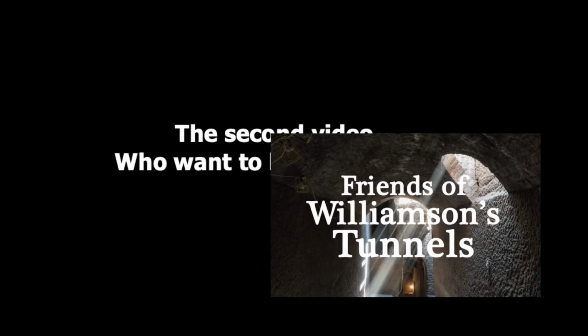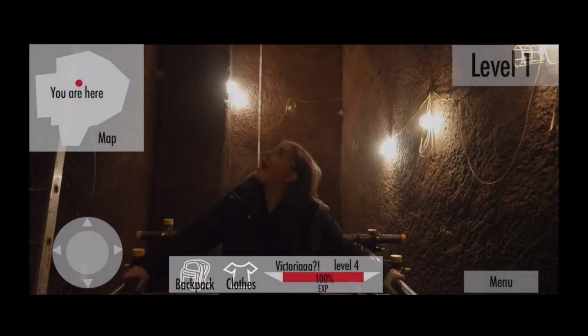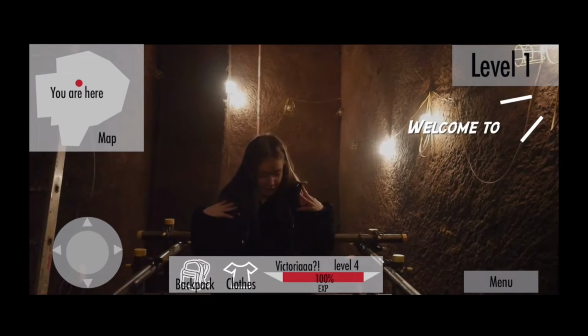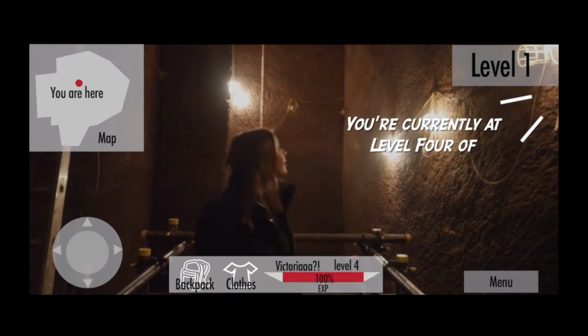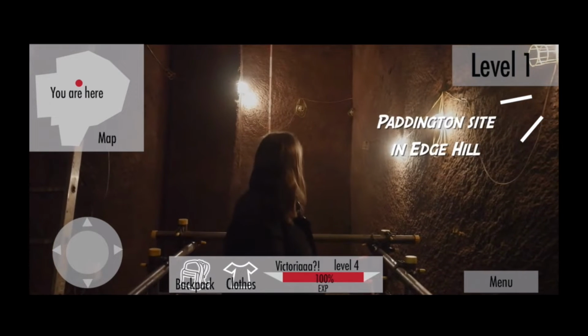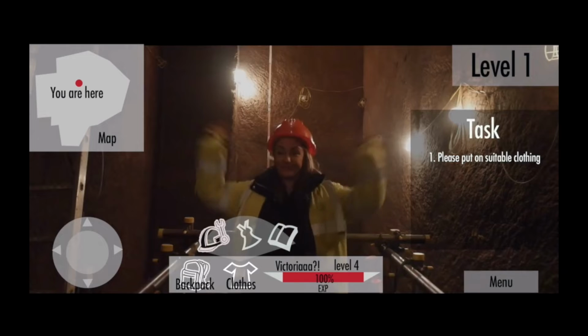Compared with the first video, the second group video about Williamson's Tunnels is more contagious. For social currency, the filming and the editing way of this video are based on a game environment. The character is trying to explore the tunnels and finish the game.